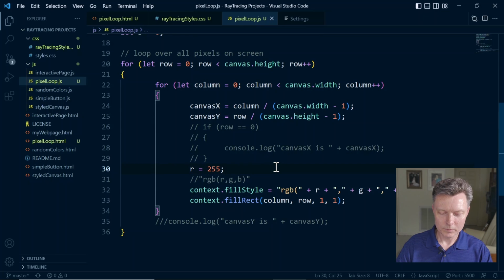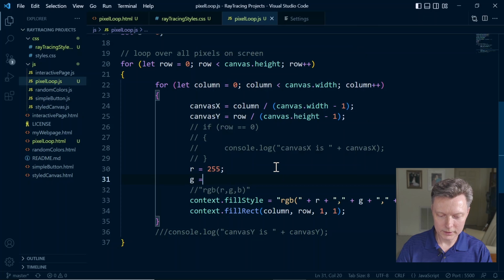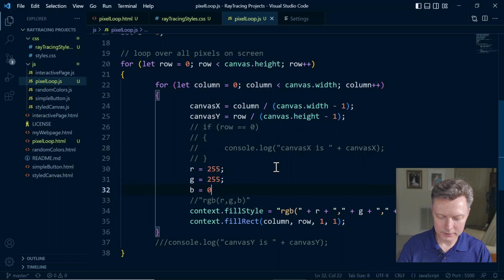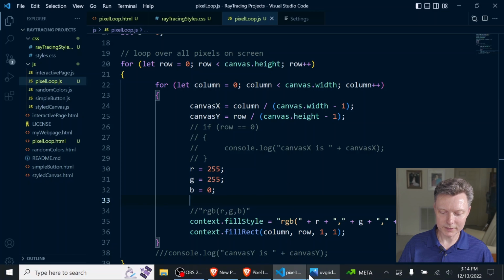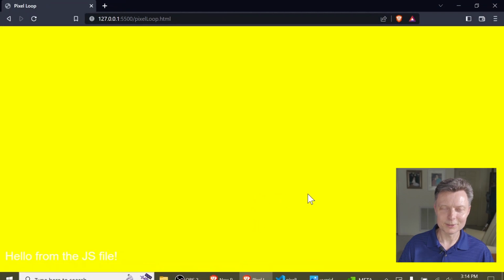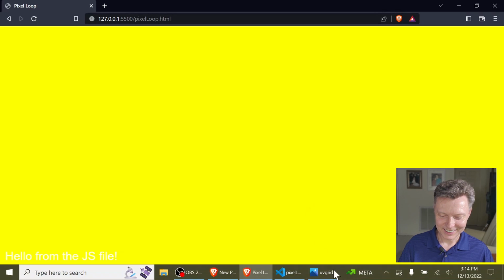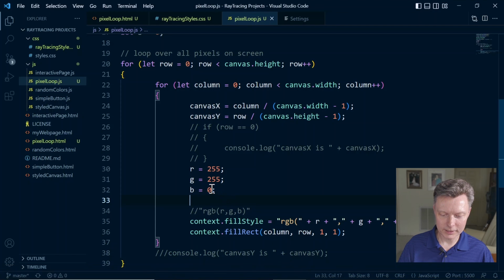So now let's set G to 255 and B, let's leave it at 0. And we should get full intensity red and full intensity green is a bright yellow. So let's see if that's the case. Cool. All right. And if we make all the channels bright, it should be a pure white.